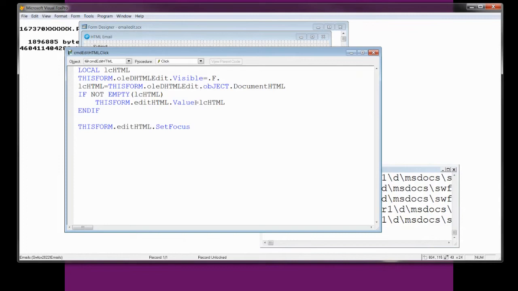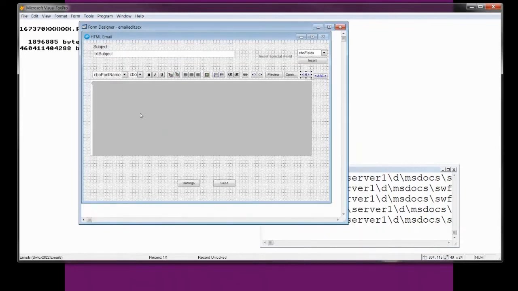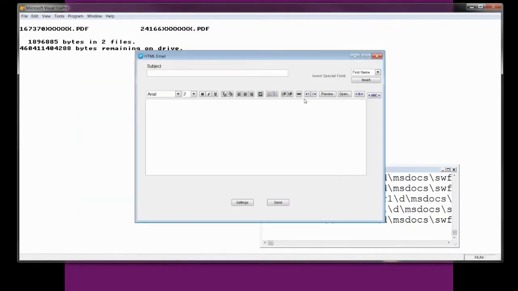I added, you can see behind here, a little editing box. So I can switch back and forth between seeing the actual HTML and the preview and the WYSIWYG version.